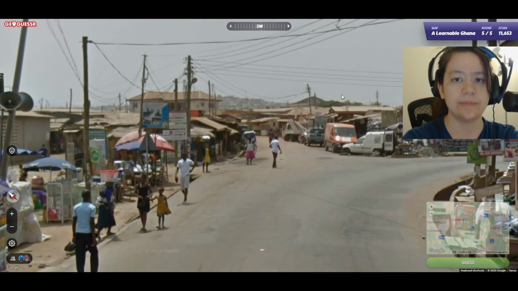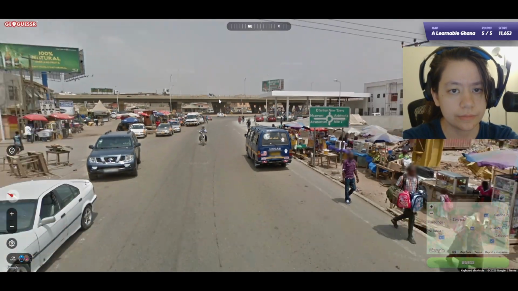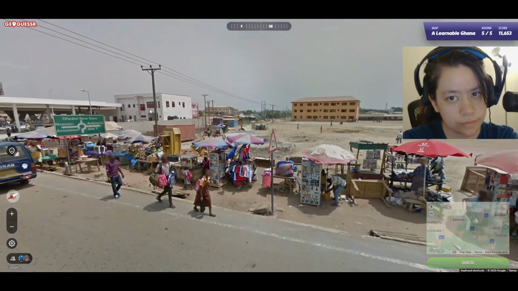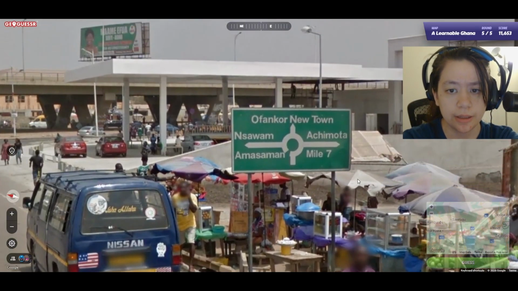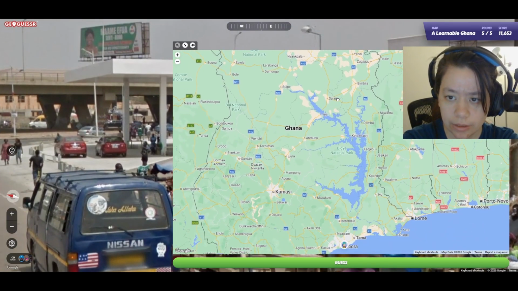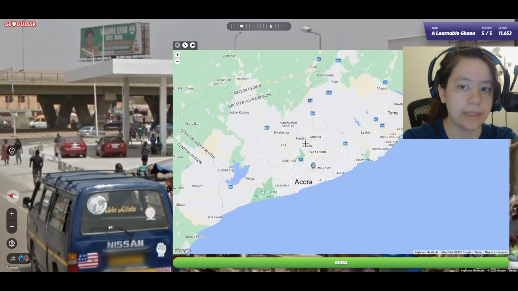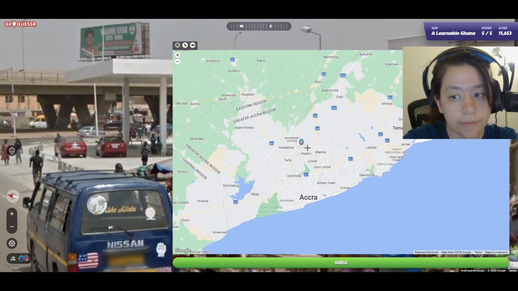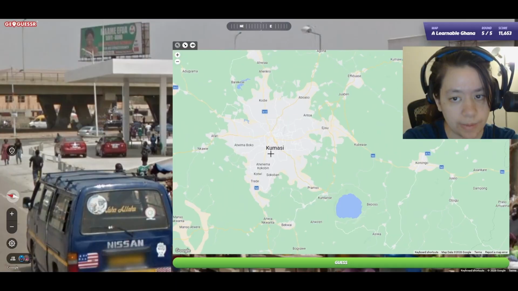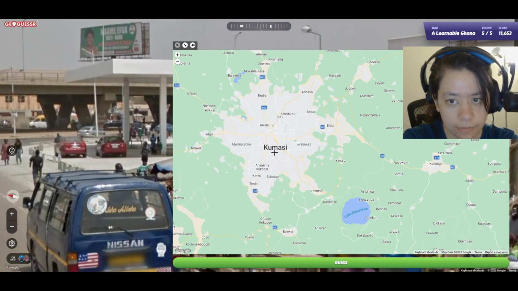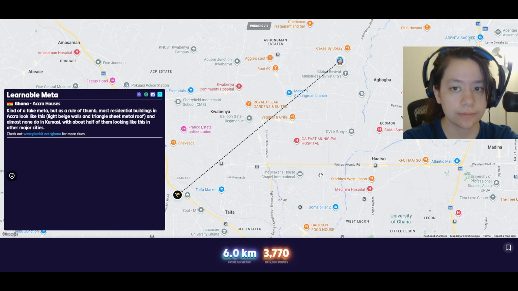Maybe we can see some hills or elevation. Do I recognize any of these city names? Achimota, Amasaman. Why do I feel like we are maybe in an outer neighborhood of Accra? That's entirely possible. Could we be in Kumasi? I'm plugging in Accra for now and we'll learn what the meta is.